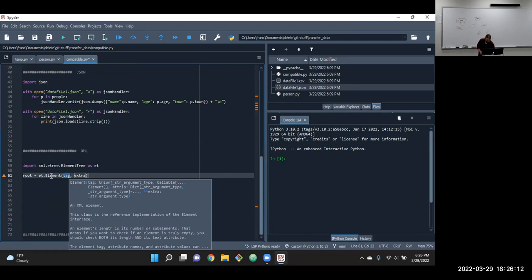The particular text box there has some useful things on it. So the very first thing is what is the name of the tag we're creating? For those who have seen markup languages before, we have that opening and closing tag. What's the name we want on that? In this case, we'll do people, that matches our array. Union stuff, that's getting into more advanced tree things.